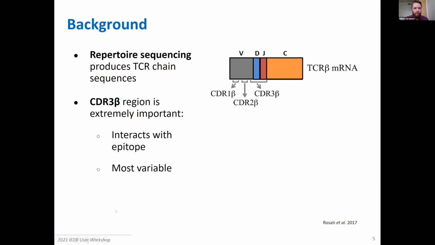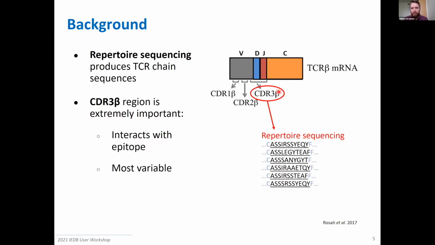As you can see, let me switch to my laser pointer. The CDR3 beta region spans from the V gene segment through the D and J segments. And for that reason, you get a lot of diversity in that small region. And it is relatively small. These are some example sequences of that region. If you're not familiar with them, this sequence is bounded by a cysteine at the N-terminal end and a phenylalanine or sometimes a tryptophan on the C-terminal end. And so the portion in the middle is the CDR3 beta.